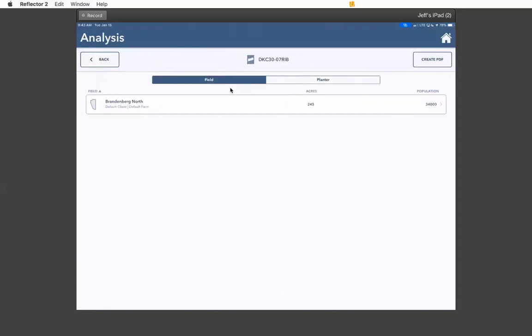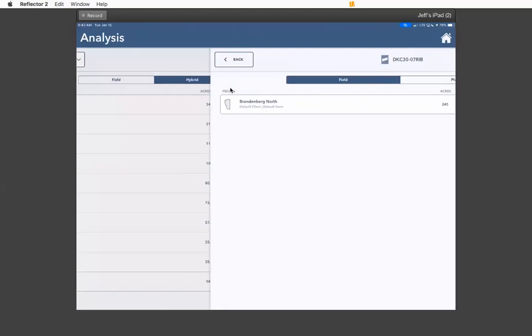Or if I had planted that hybrid in 5 different fields, it would give me a list of all the different fields where that hybrid had been planted to at least 1 acre. So it'll be some nice, easy reporting of as the planting season goes along, what did we put where, because things change in the heat of battle, and where do we put these things? Should be nice to keep track of some of that information.